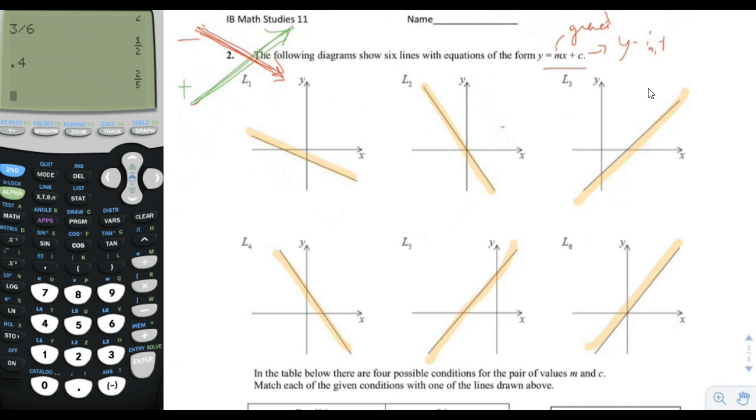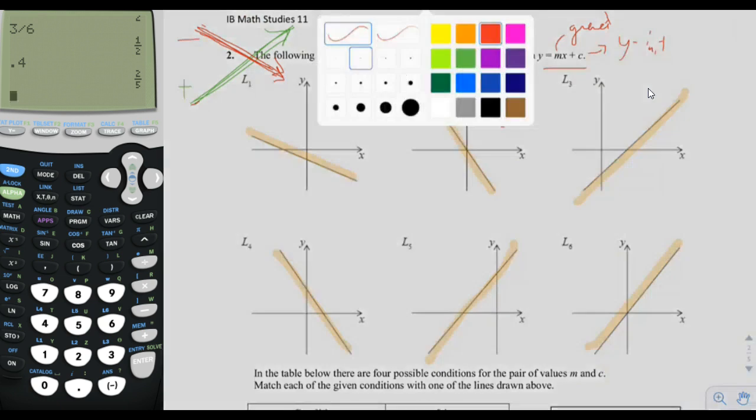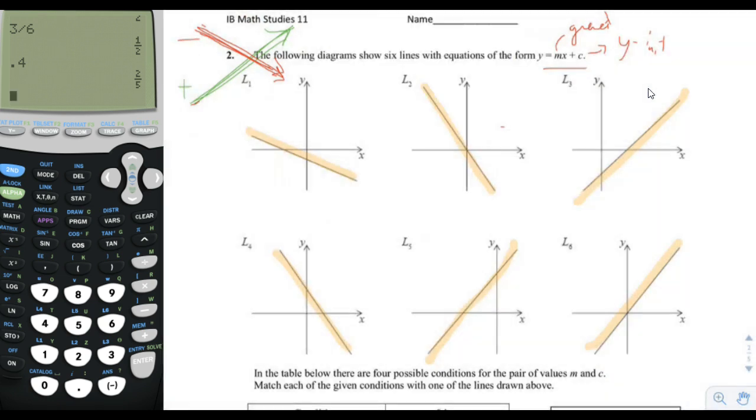Now, what does it look like when the gradient is positive? Well, it looks like the green line there, sloping up. Okay, so which ones are positive slope? Let's see. This one, m is growing, right? What about this one here, too? M is growing, or the gradient is positive. And this one, the gradient is positive. All the others look like the gradient is negative. So this one, gradient is negative. This one, gradient is negative. This one, gradient is negative. And this one, okay, now that's it, I think, okay?